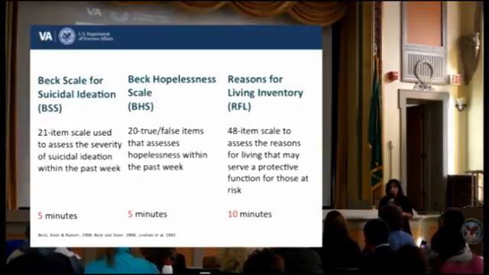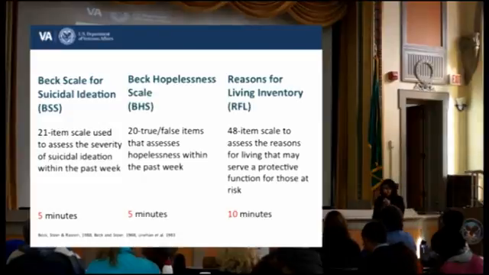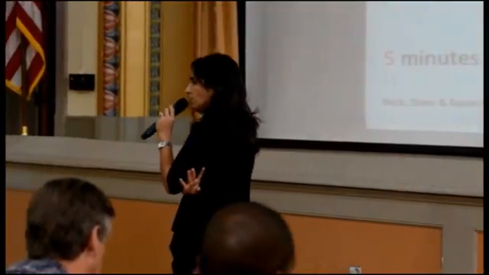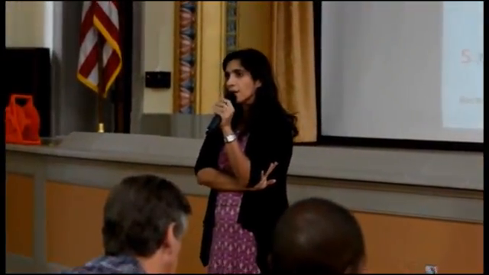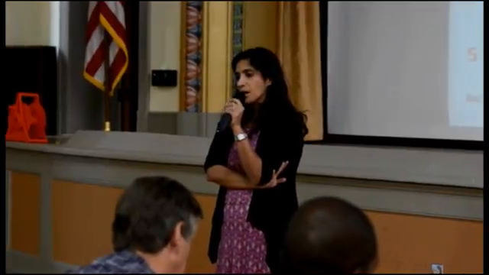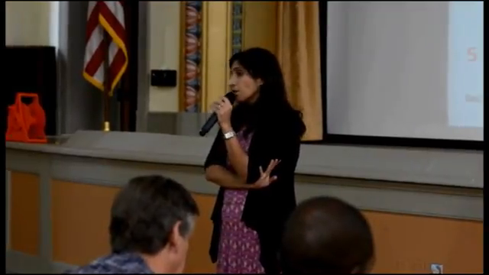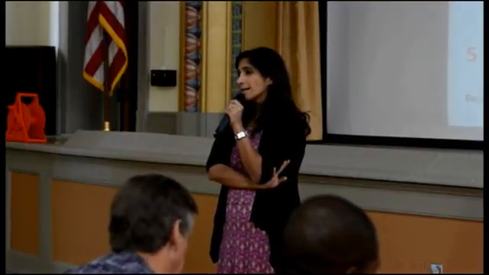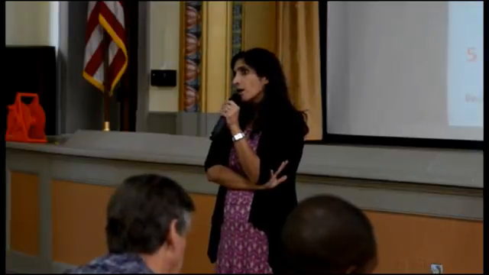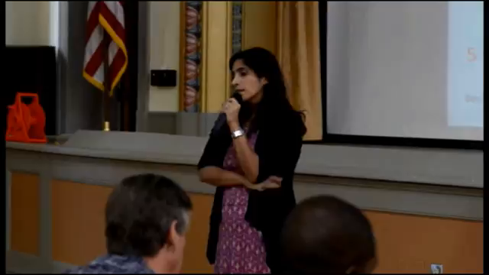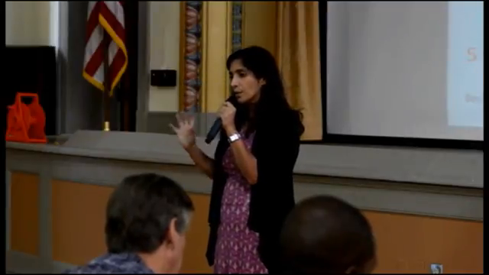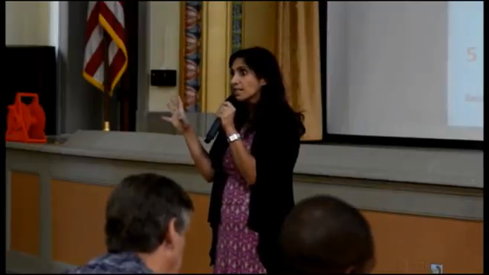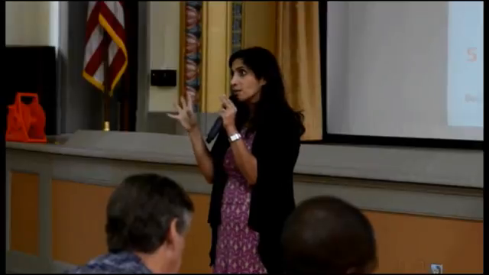And then as far as protective factors, it's totally cut off here, but the Reasons for Living Inventory really gets at different potential reasons for living for individuals, from family and relationships to spirituality and religion, things related to a person's desire to live, this idea that maybe things are going to get better, that they may not always be this bad. It can be broken down into different components. So it's really nice because you can see, okay, family is the only thing keeping this individual alive. It's their only reason for living.